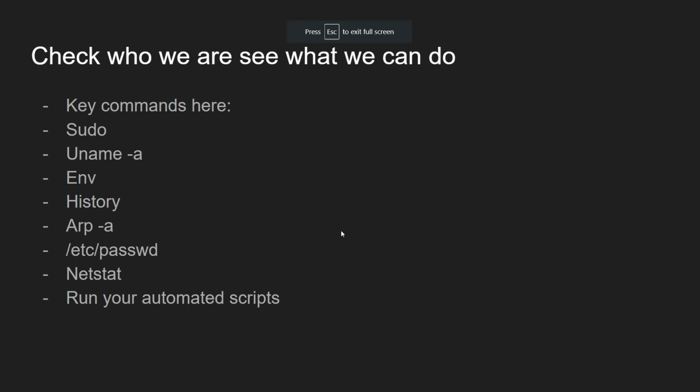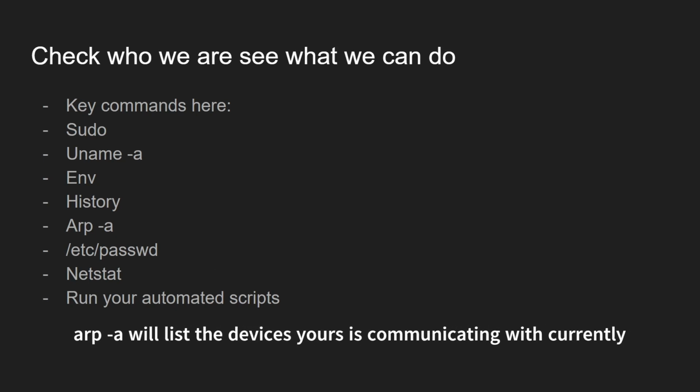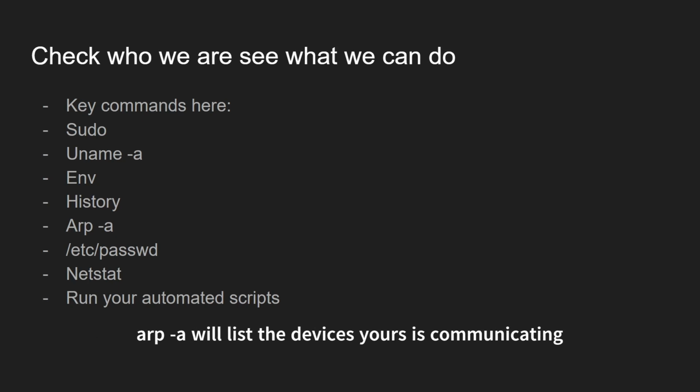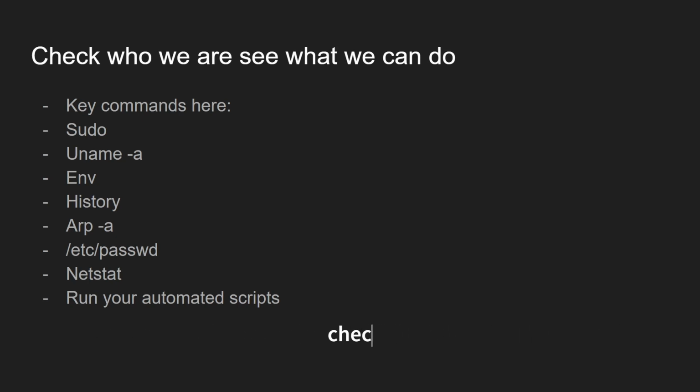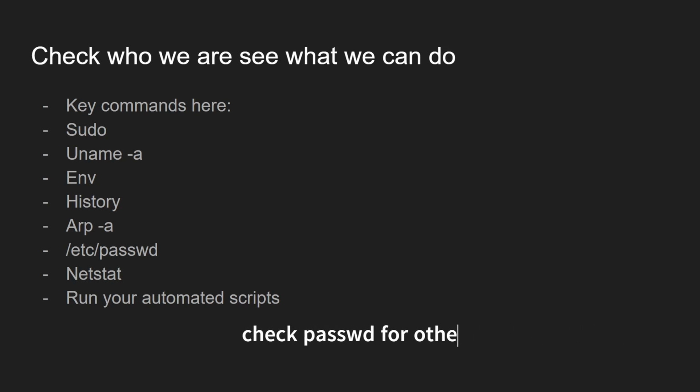As I was saying, some of the really useful commands are netstat. So netstat will be able to tell you what sort of services are running on the machine, so services that might not have been picked up before on your Nmap scans. So if you see on Nmap that there's an HTTP server running, maybe check netstat, see if you've got some sort of local service that's only available to you. And then you can obviously curl it, see what's there. Or actually, tunnel into the machine, and you can have a look and see what's going on there.